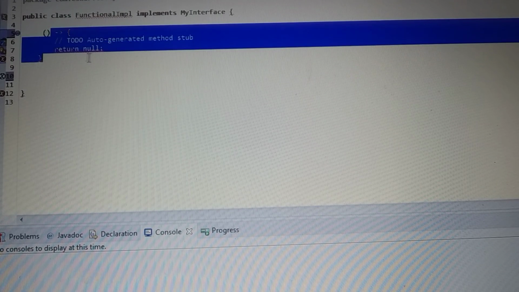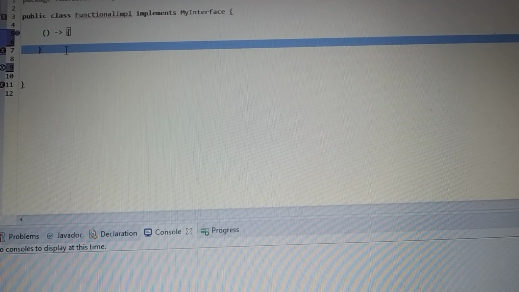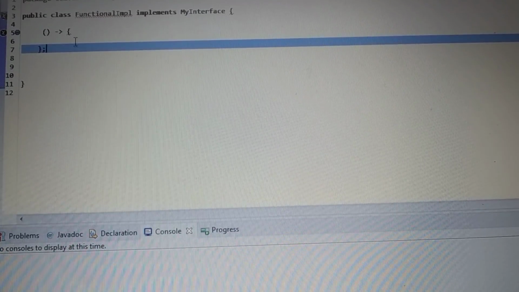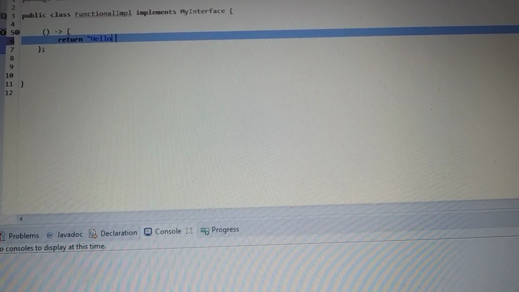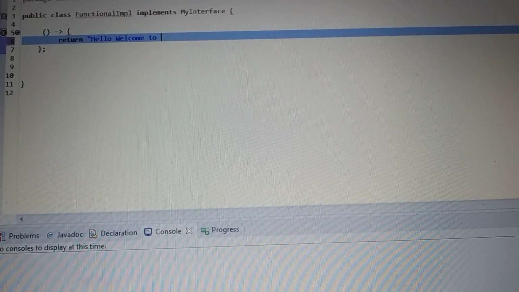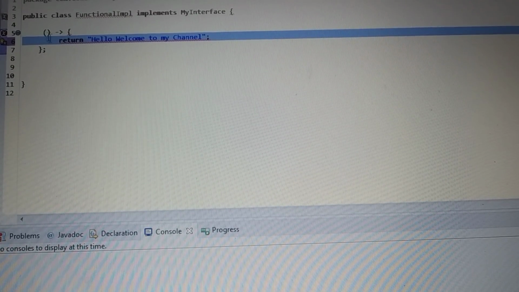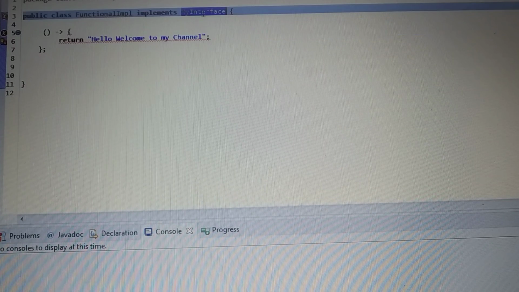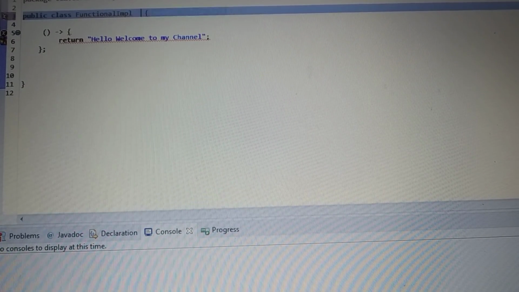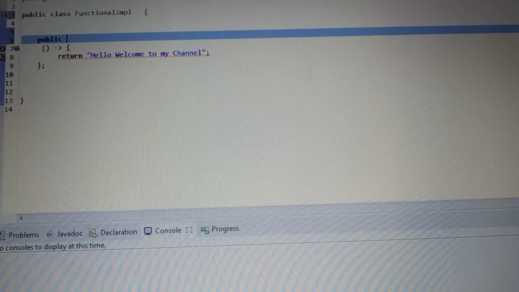Now what is the method? It is returning something. This belongs to some interface. Which interface? My interface. Remove this and put it here, for this public main method.